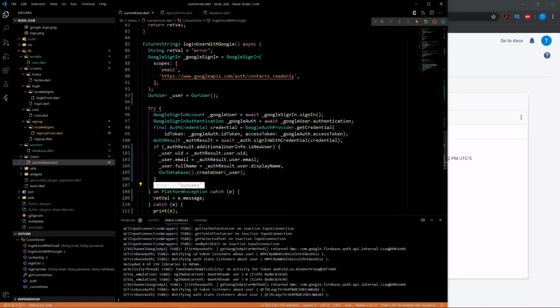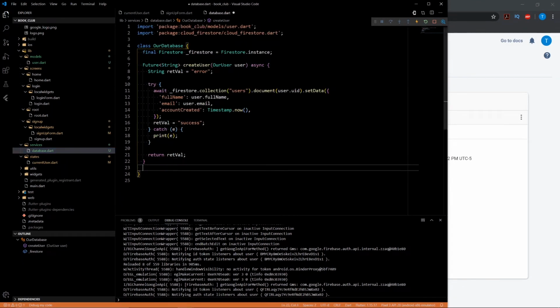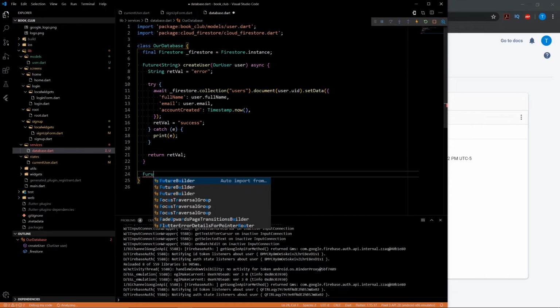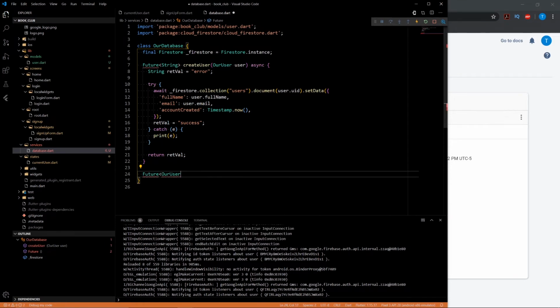So now the creation of the account is done. Last step. We're going to need a future that returns our user, and this function will be called getUserInfo. And in here we're just going to pass a UID.